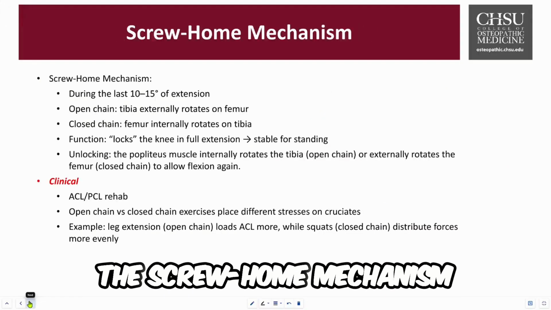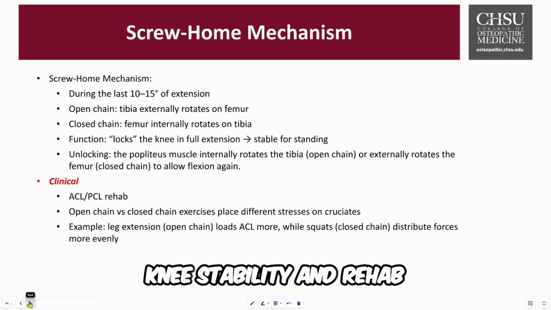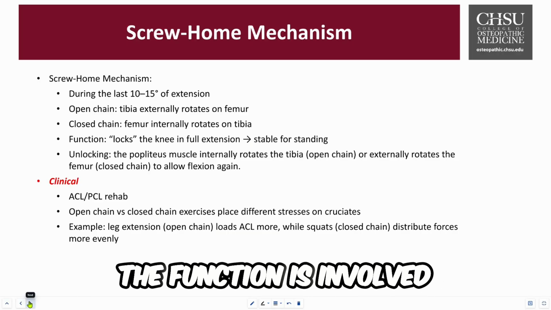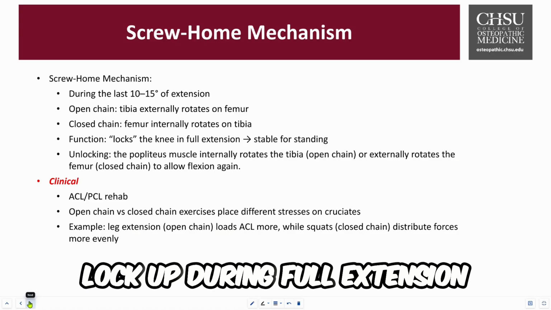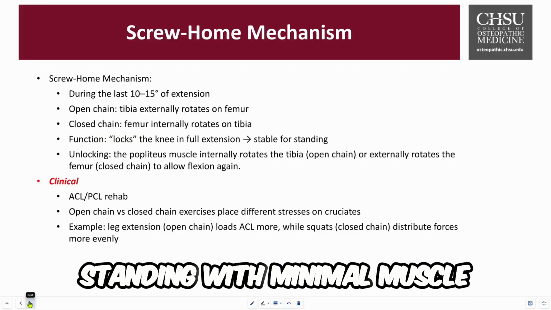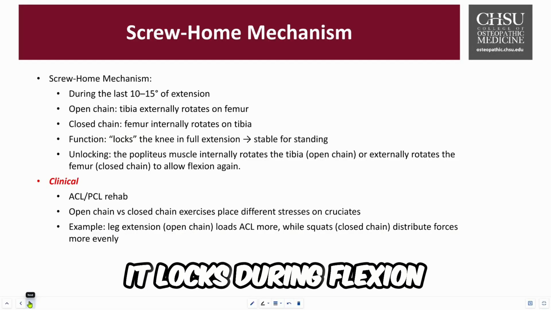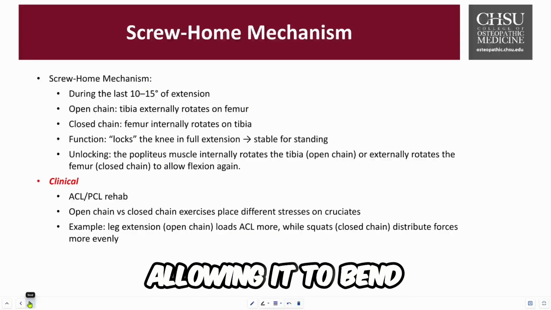Then we also have the screw home mechanism. This is the locking mechanism that has direct clinical applications for knee stability and rehab. The knee will lock up during full extension, and it creates a highly stable position for standing with minimal muscle effort. And this is when the popliteus muscle plays a key role in unlocking the knee, allowing it to bend.